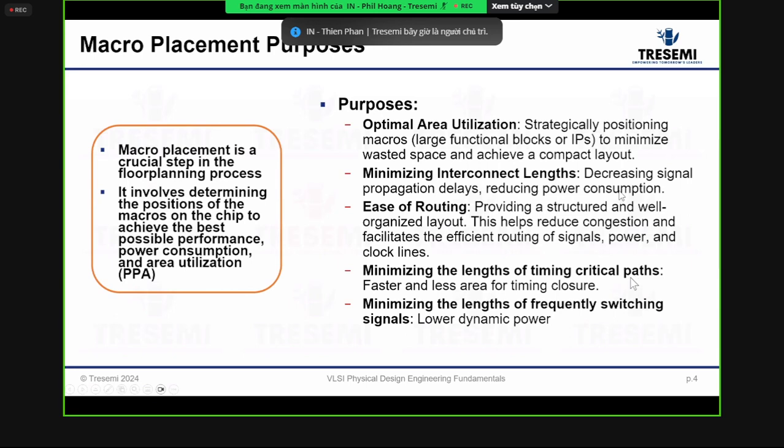We'll show you what that means for a faster circuitry and less area for timing closure. You will minimize the length of the frequently accessed signals so that when you switch less, you use less power.